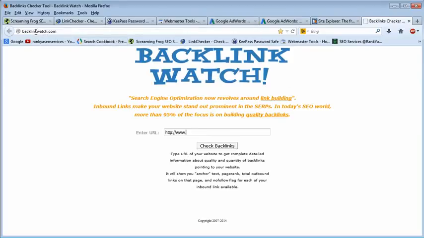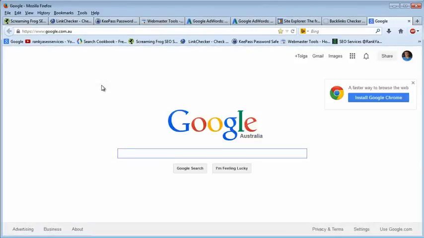Okay, so therefore the only tools that are of interest are what I've just shown you. Anything else, I believe, will only waste your time and your money as far as SEO tools are concerned. Okay, so I also want to quickly show you a couple of tips and tricks for backlinks.